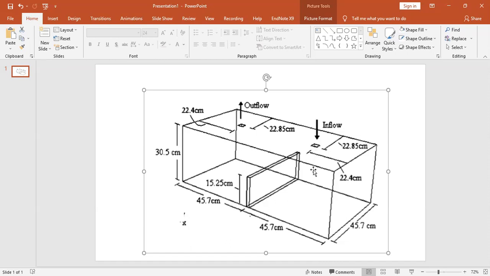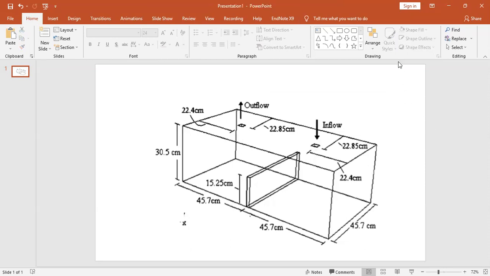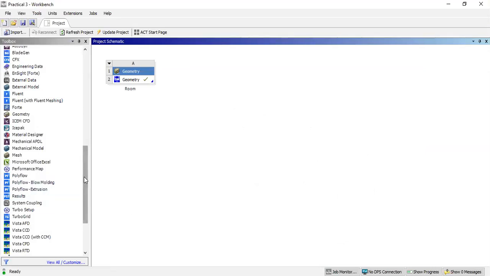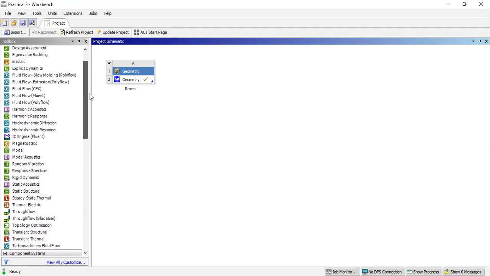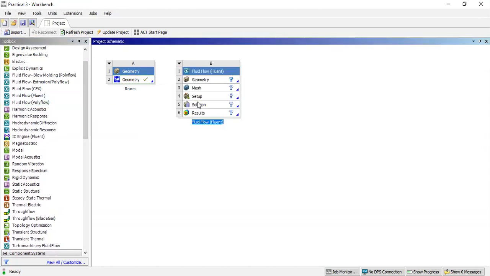And using face split, I'm going to do the inlet and the outlet surface. Okay, so now I'm going to open up my workbench. If you do complete Fluent setup or CFX setup, you can just drag the Fluent or CFX.